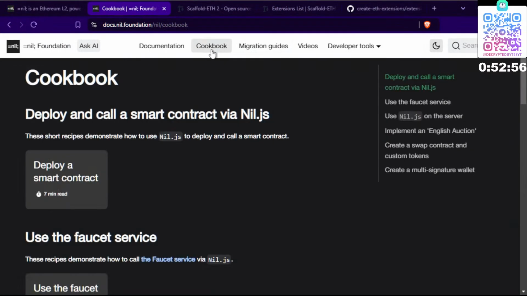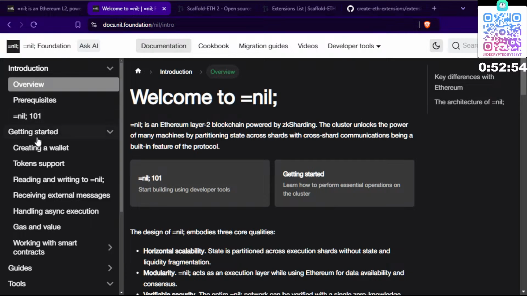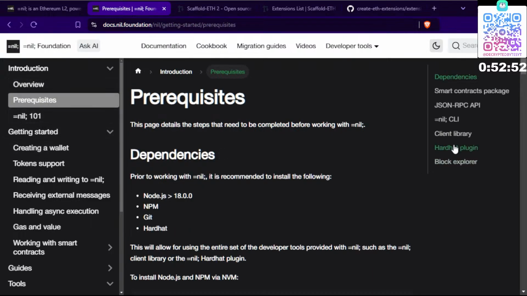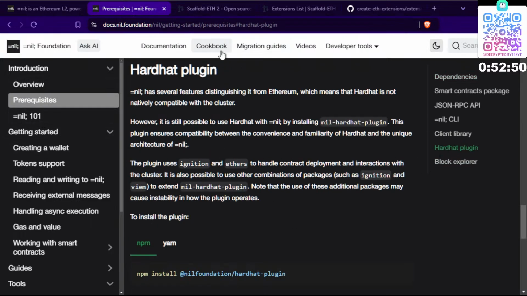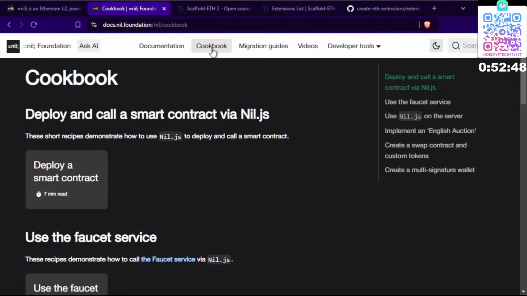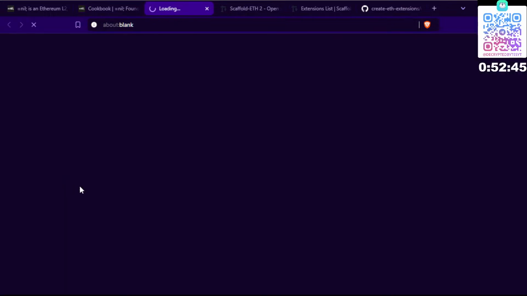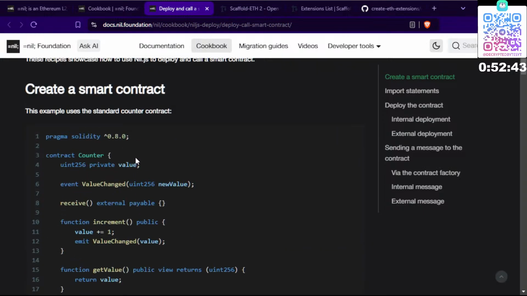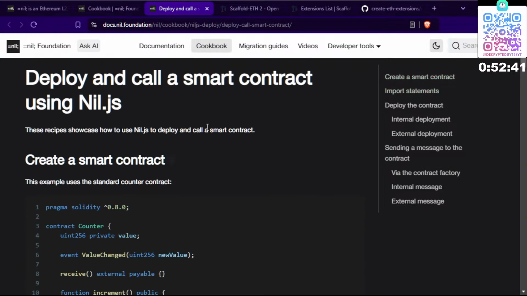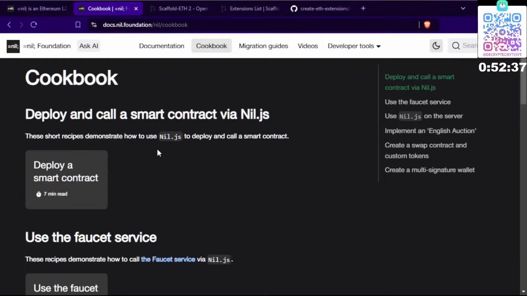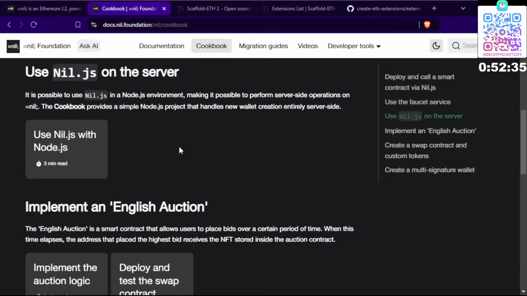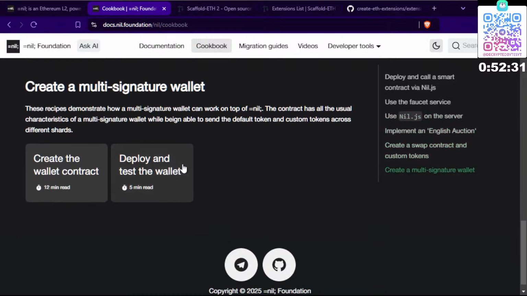Let's go back to browser. We were in the prerequisite section, plugin. I want to check the cookbook. Okay, no, it's not showing what I wanted to see.